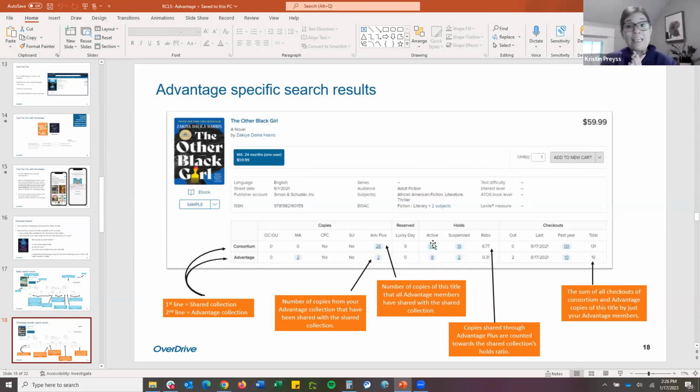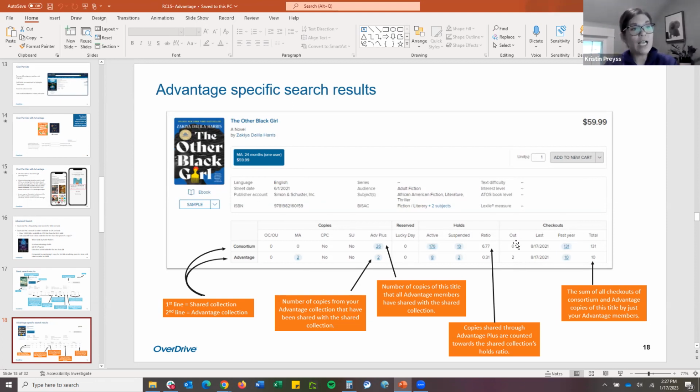But realistically, there could be 300 waiting throughout RCLS. Maybe you only have 4 or 5 waiting, so you're determining if it's worthwhile. There's a lot of other holds throughout the whole system. Realistically, how soon are they going to get those shared copies? So it's just good to compare it against the full picture.